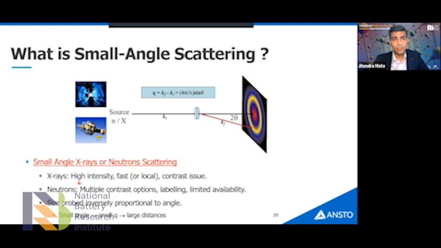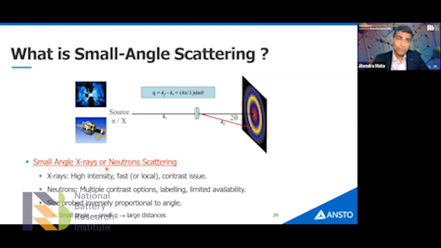The other thing is, if you can do things with X-ray, why use neutron? There is nothing wrong, you can use X-ray, you can use neutron. Both have their advantages and limitations. For example, X-rays are generally high intensity. Even a lab-based X-ray source can be very intense, so it's a good thing. They are fast. Generally measurements don't take a long time in small angle X-ray scattering. If you are using a synchrotron-based technique, maybe 1 to 2 seconds per measurement. Even with a lab-based technique, maybe 20 to 40 minutes and done.